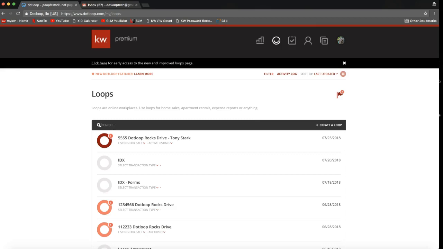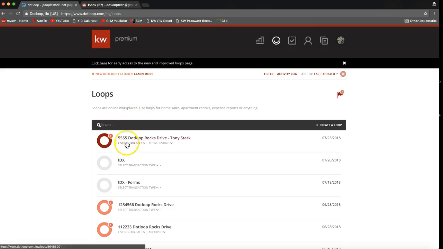With that being said, once a loop sells, or let's say it falls through, or you created a test loop, so there's some quote-unquote trash loops in your account that you don't need to be seeing, let me show you how you can go about archiving those and getting rid of your sold loops so you don't have to be seeing those on a daily basis, to clean things up a bit. Just a heads up, there's no deleting anything in Dotloop, and we'll go over that more in just a little bit here.